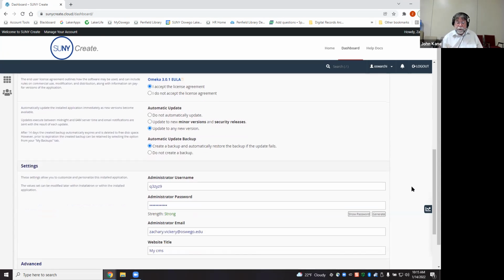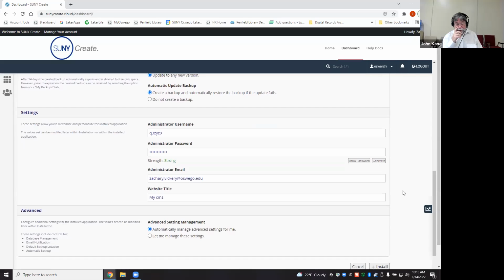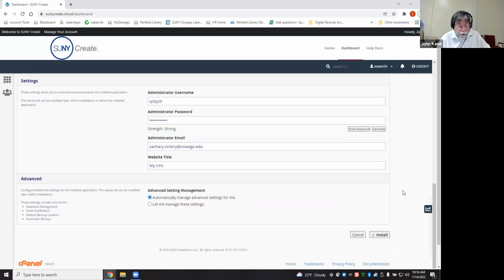And I would leave those alone. They're randomly generated usernames and passwords, and as long as you enter through this, you don't ever have to remember them, which is kind of nice. It's storing it in this interface. And if you scroll down just a little further, you get the install. The defaults usually work pretty well. So just click install now, or you could give it a title. You probably should.